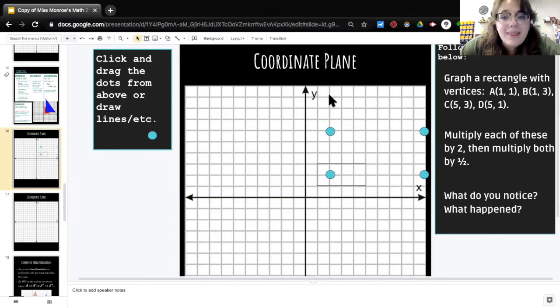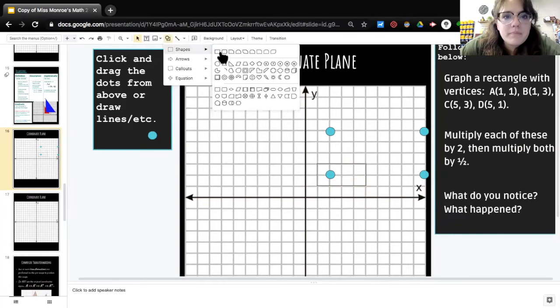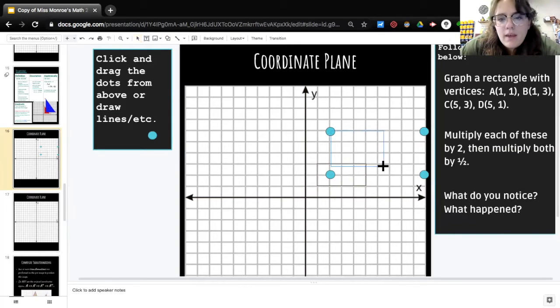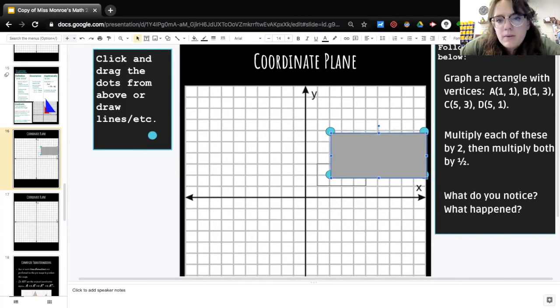What is the difference between that and my old one? If you look at it, you'll notice that the entirety of the shape is doubled in length. This was 2 high, this is now 4 high. So that's what I would write over here. This one is 8 wide. This one is half of that. It is 4 wide.